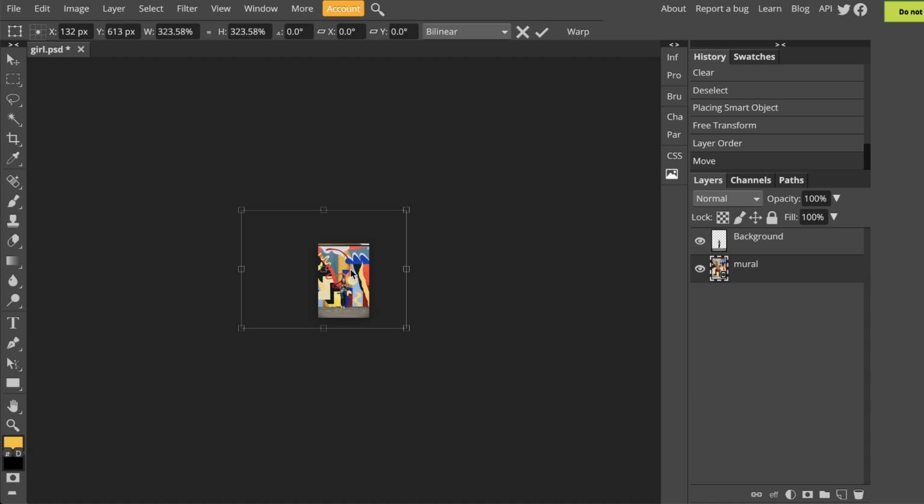I'm going to hold Shift again, and I'm going to click and drag the top right corner and just make it a bit larger. And then I let go of my click first, then I let go of the Shift key. And now I can press the check mark one more time to finish my transformation.